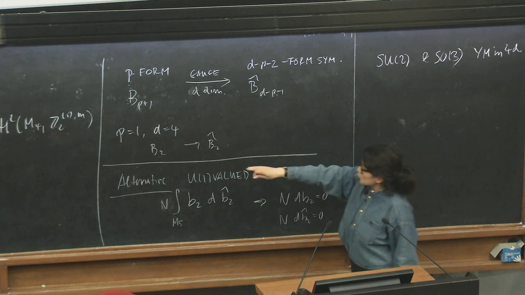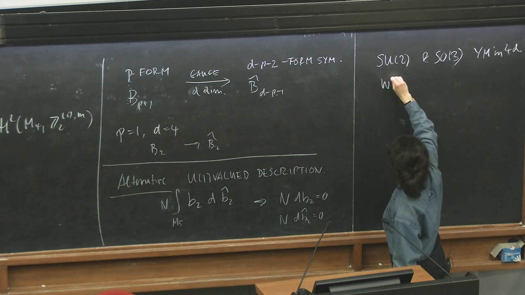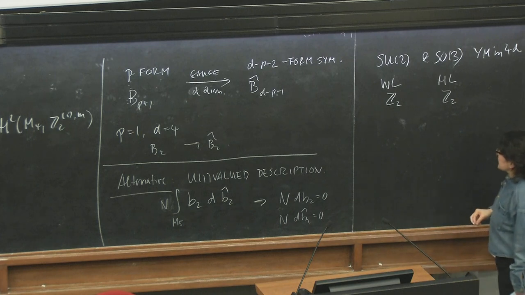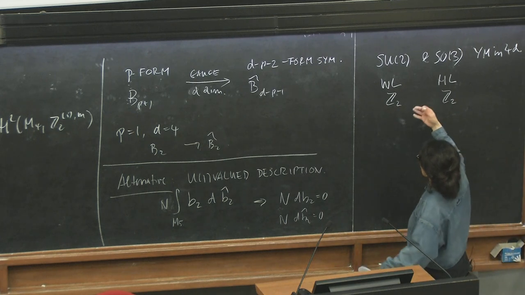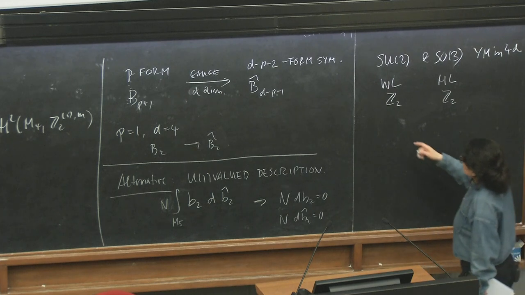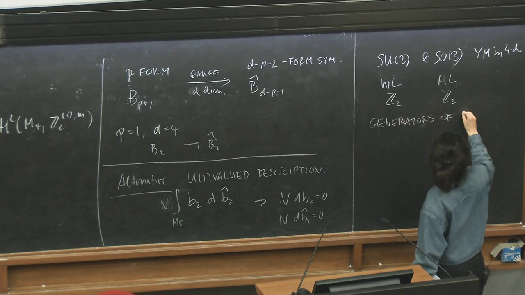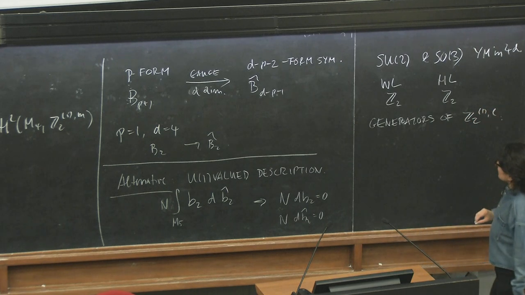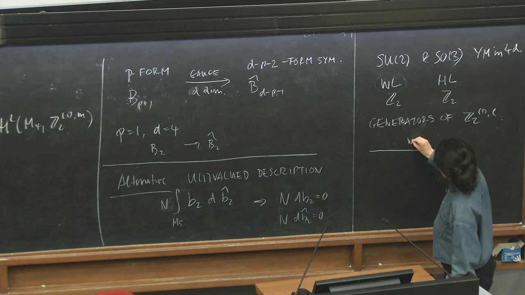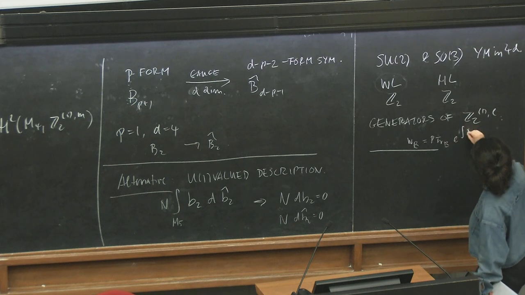We have these two fields, B2 and B2 hat. They're Z2 valued forms. And we know in this theory we have Wilson lines, and they are Z2 many Wilson lines. Here we have 't Hooft lines, Z2 many 't Hooft lines. We can think of these as coming from the dual one. There's also a one-form symmetry, the Z2 electric and Z2 magnetic. So the actual generators of the Z2 one-form electric, these objects here, are precisely lines where you have some W in some representation, a path ordered trace in the representation, e to the integral of the gauge field.